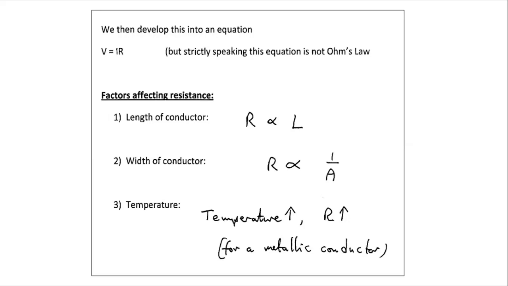The width of a conductor, well, the resistance is inversely proportional to the cross-sectional area, A, of the conductor. Again, with a wider hose pipe, we get more water through, all other things being equal, the flow rate is higher, and so if the flow rate is higher, we say the resistance is lower. Temperature, well, we'll come on to temperature in a moment, but if the temperature of a metal increases, then the resistance increases. And you may have come across this, and it's all to do with the vibration of the positive metal ions in the lattice.